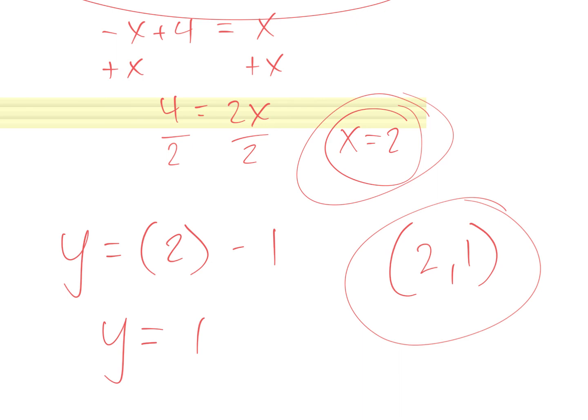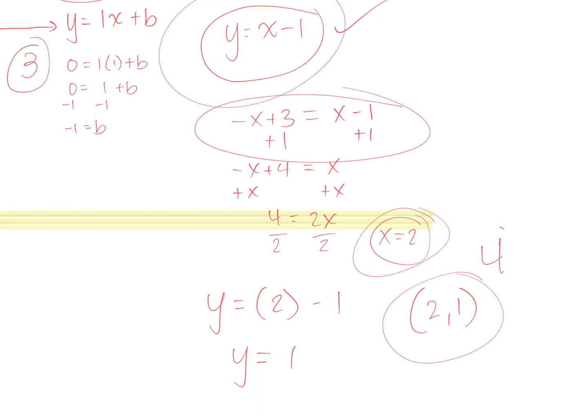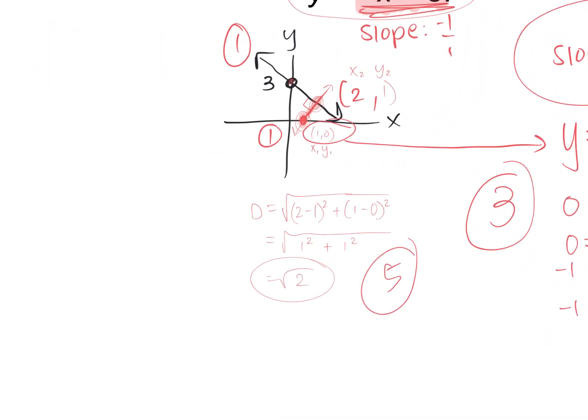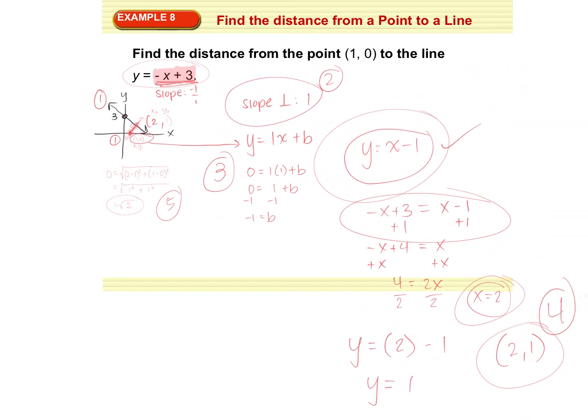Now we have 2 points, and we're just asked to find the distance between them. And you just needed to use the distance formula. So this would be 4, and then 5 is where we jumped over to the distance formula. Okay? So I numbered it all out. Sophia, now you can flip over your iPad and copy it all down.